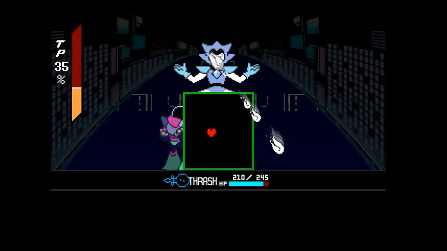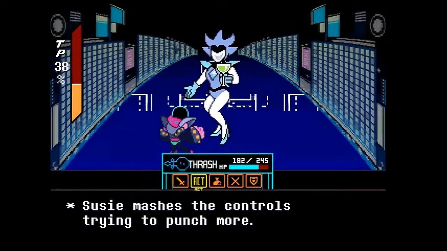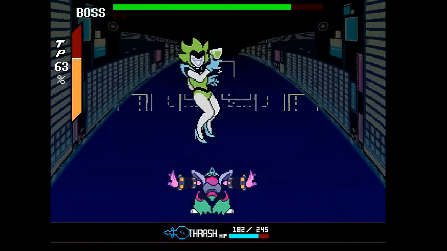This is kind of a neat attack. Queen basically forms sort of a whip of these attacks she's spitting out, and then after a few of them go, she'll just swing them across the screen. Again, you have to be paying attention.